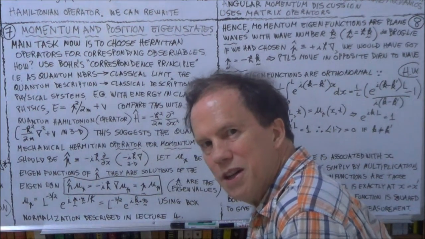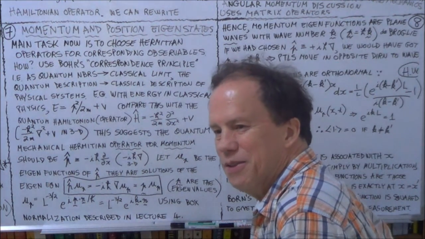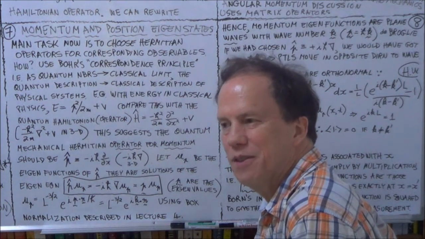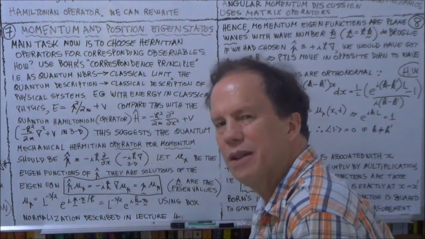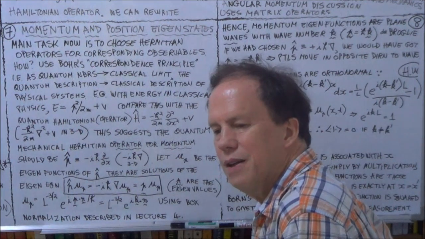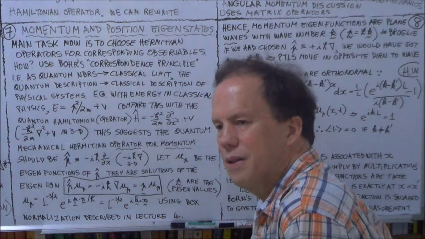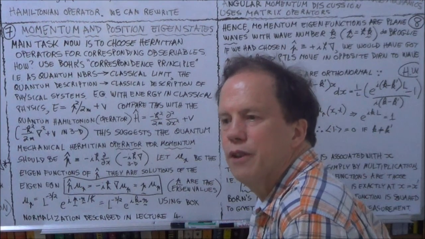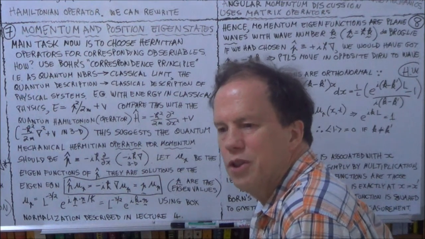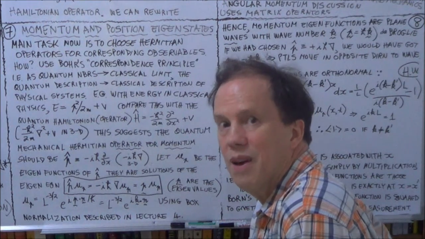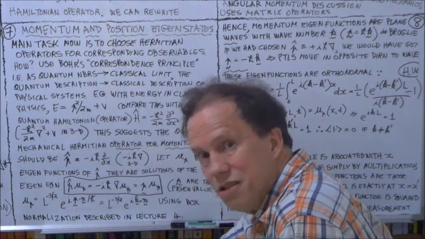The time has now come, as the Americans say, to bite the bullet. You have to actually do it. So how do you go about doing that? Finding the operator for energy, the Hamiltonian operator, fell out fairly easily from thinking about the Schrödinger equation. So how do you do it in general? If you want to generalize this idea of the eigen equation to other observables, what approach do you use? How do you do that?